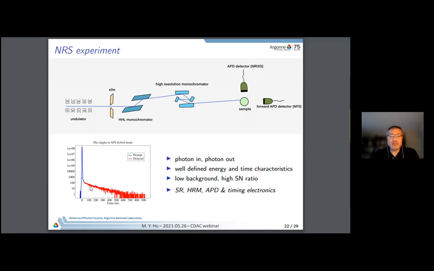So from this point, you can see it has intrinsically low background. In theory, it's no background, right? But of course, there's electronic noise, there are cosmic rays, and all that. To achieve a high signal to noise ratio, noise we have some control over, but the signal is also important. That's why we always ask whoever comes to the experiment to put as much of the nuclear resonance isotope in there as possible to increase the signal.